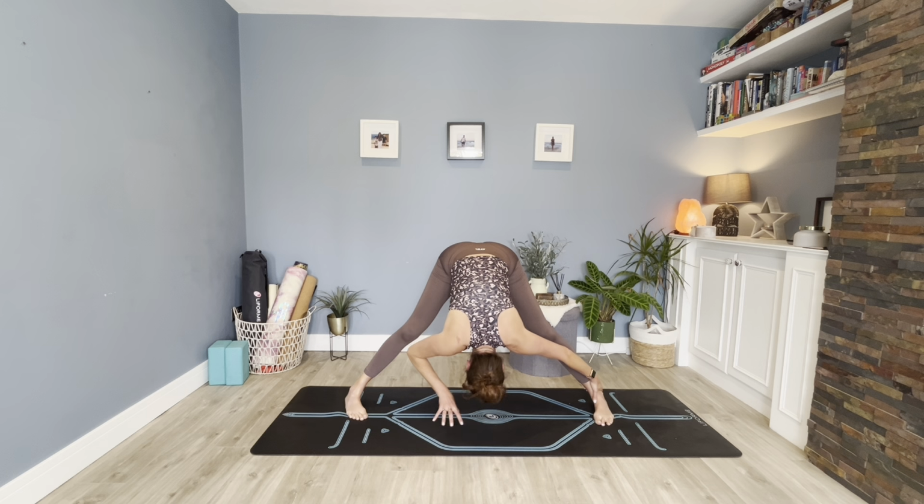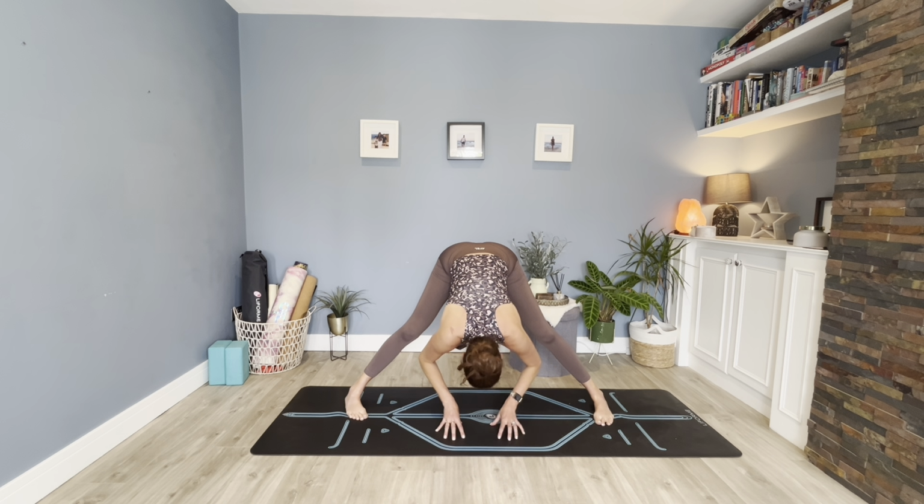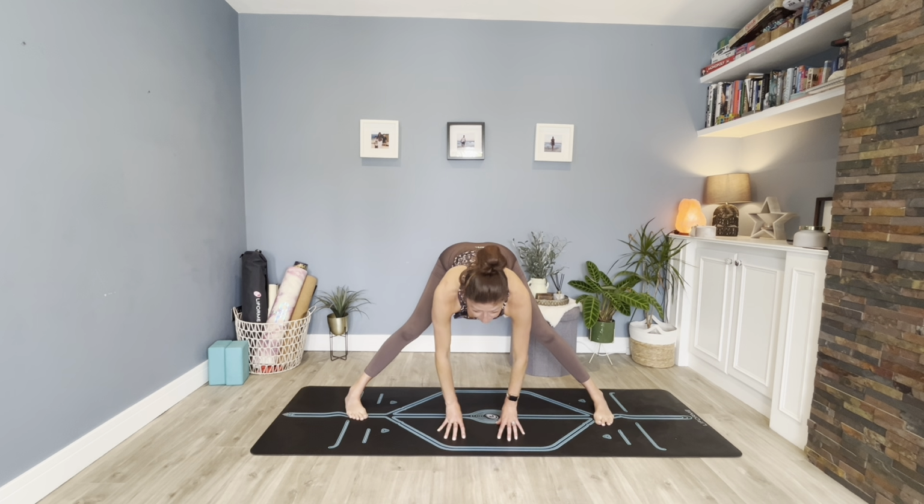And then draw your hands back towards the ground. Push into your hands and straighten your back. Look up, inhale. And then exhale, hands come back to the hips. Bring yourselves all the way back up.